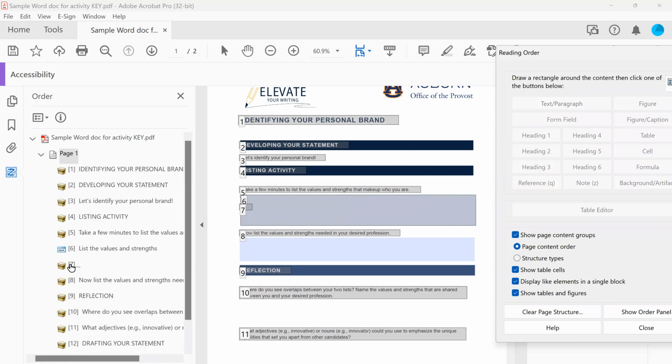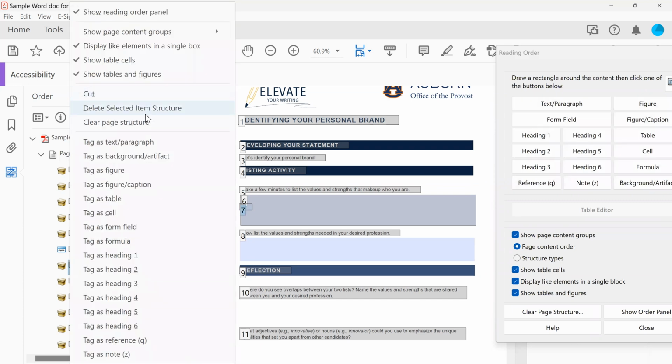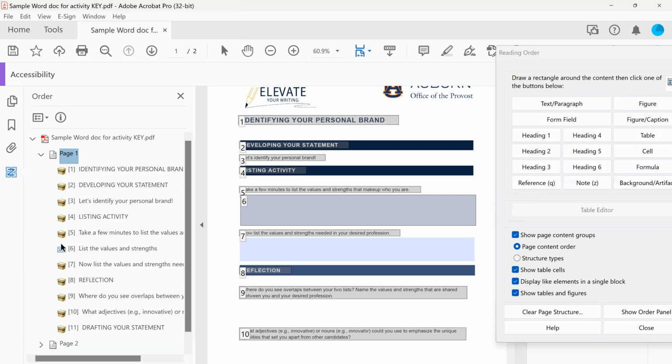Most of the time, this will also pick up the stroke key again. So we're just going to have to go in and take those out. But then we see that there's a different little symbol here that represents the form field. And we also see that it puts it in right between 5 and 7, right where we want in our document.